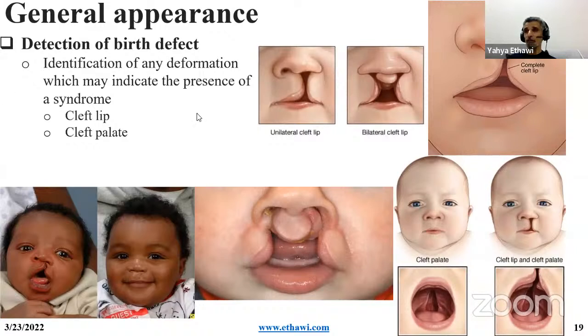So what is the duration of swallowing in a newborn baby? Yalla ya Ahmed, if you know the answer. Duration of swallowing? Yes. I don't know. Give me 1 minute, please.